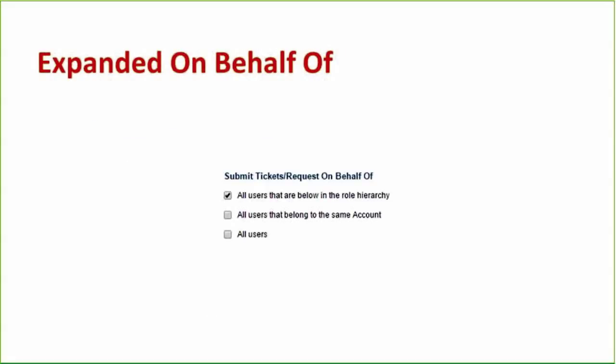We've also expanded the on behalf of. Most of you know that in self-service you have typically been able to do requests on behalf of somebody else. Well, they now have kind of expanded that to where they're going to use the role and the hierarchy. Again, you select which method you want, but basically what it's going to do is if you belong to an account, you're going to be able to submit a request on behalf of anybody that belongs to that account. But you would still only be able to view your particular records in self-service there.